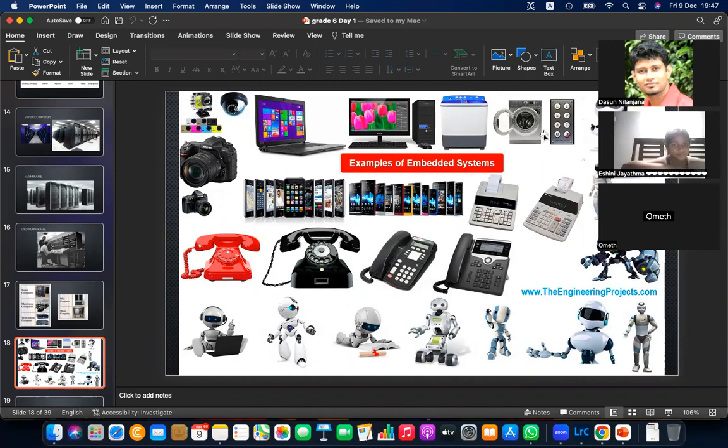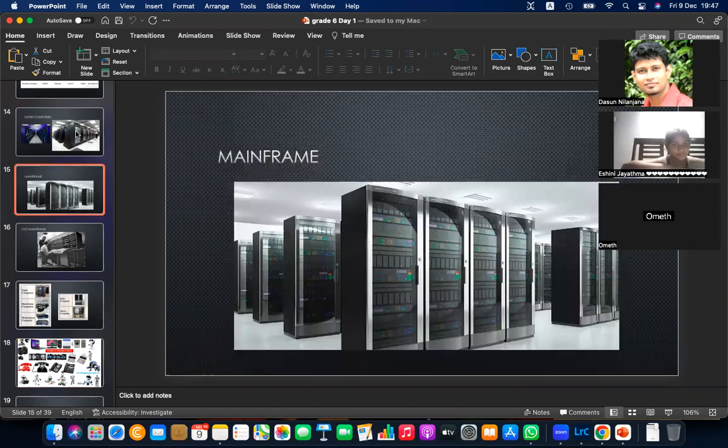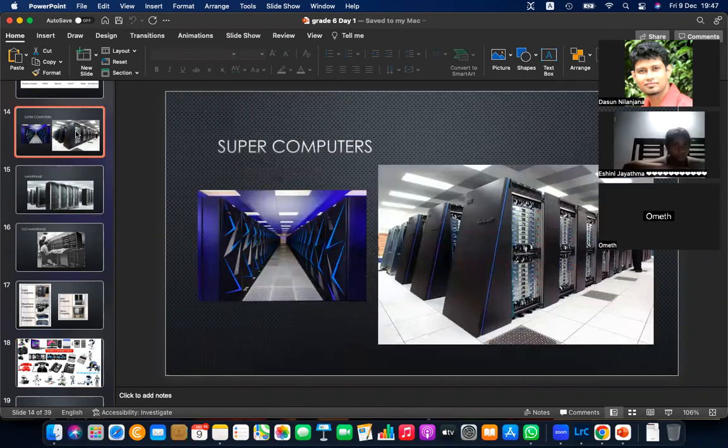Excuse me, sir. Yes. So what's a supercomputer? Supercomputer, didn't you come last day? We just discussed. Okay, Ashini, can you remember? Yes. What is that? Yes, Ashini. Can you recall? Can you remember and recall?